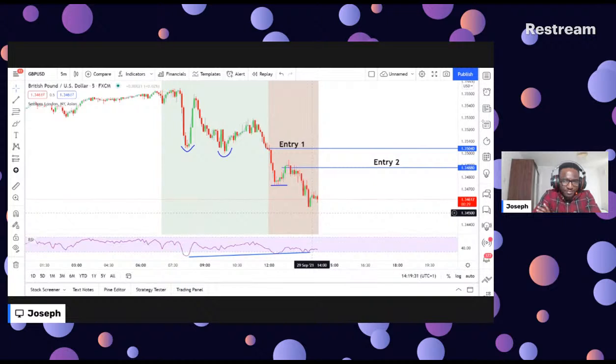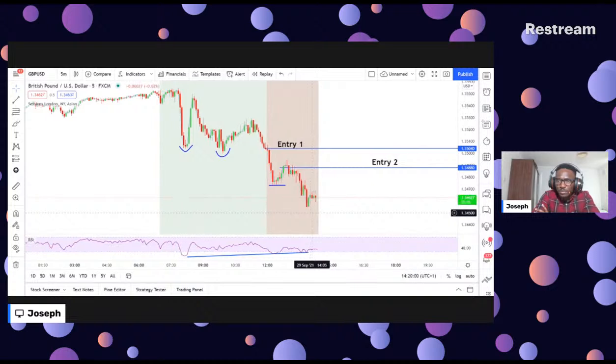Because once we're like an hour into official New York opening, then it's a different strategy that plays a part. So we'll see. But it's looking more likely to be a losing day. The best I can hope for is break even, but I don't see this market rallying 30, 40 pips in the next hour or so, or half an hour. So we'll see. Official New York opening is in about 10 minutes.